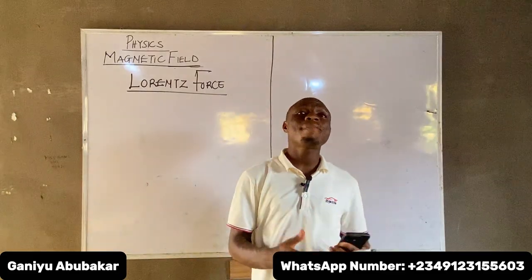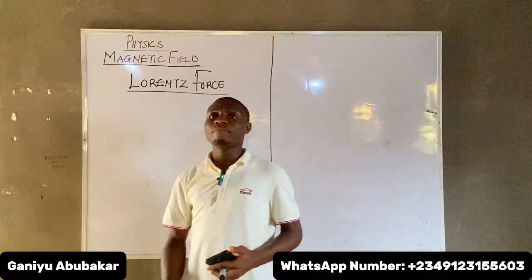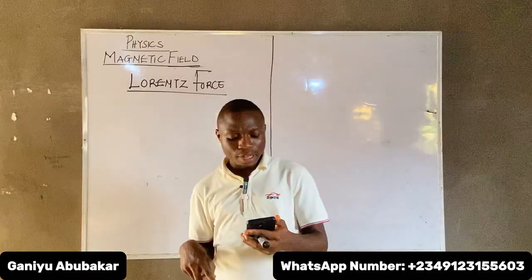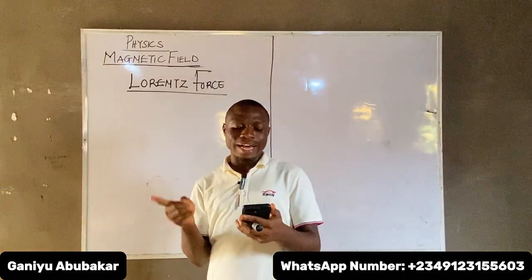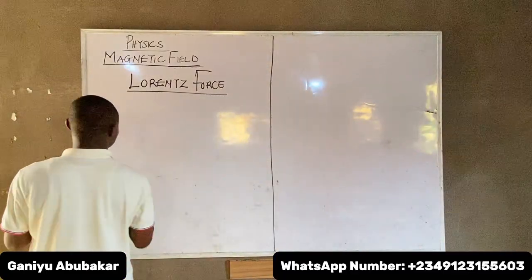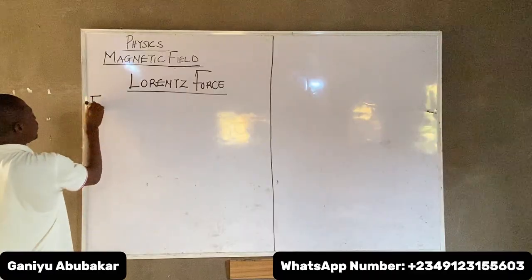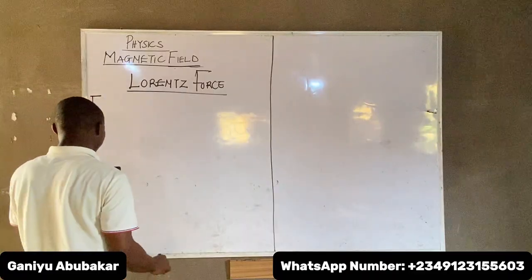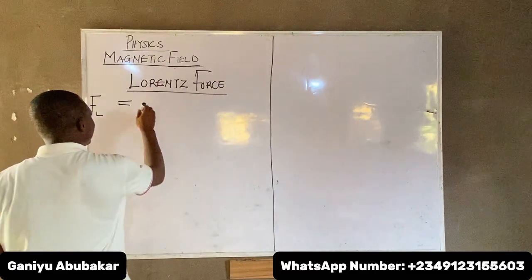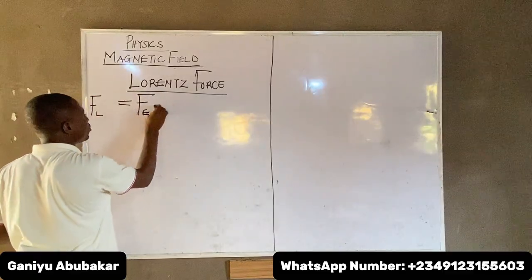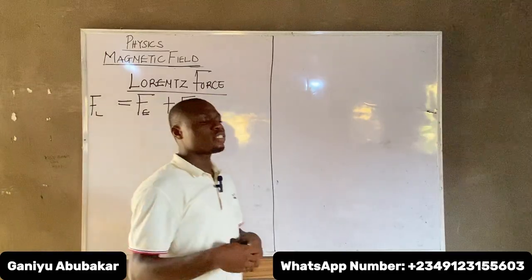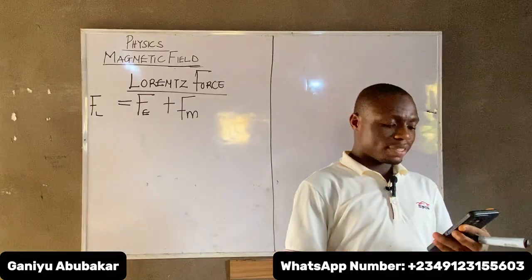By layman explanation, Lorentz force is simply a force that is got by combining two forces together. By combining the electric and magnetic field forces together, right? Let's call Lorentz force FL. So Lorentz force is the combination of two forces, the electric force and the magnetic force. Combine these together, and they give you what we call a Lorentz force.